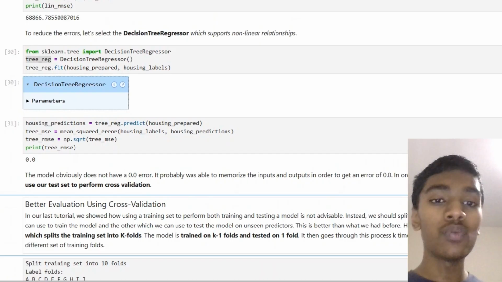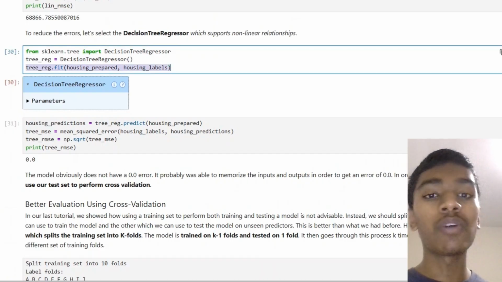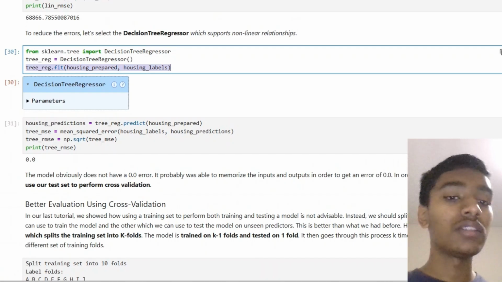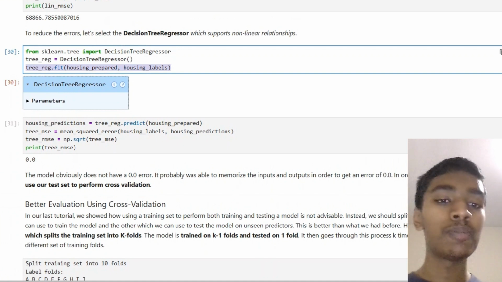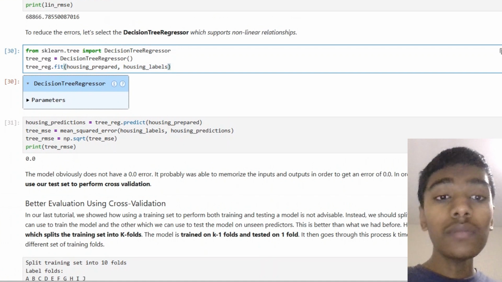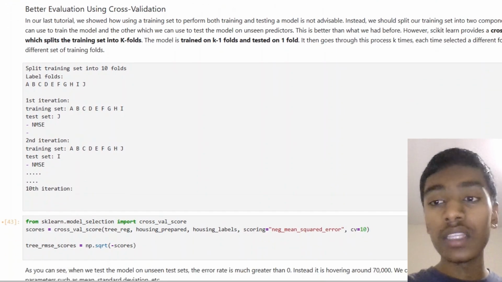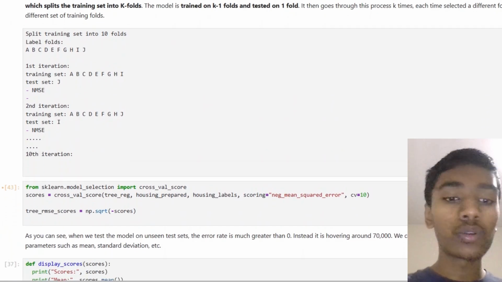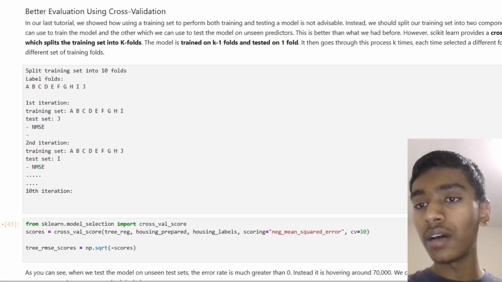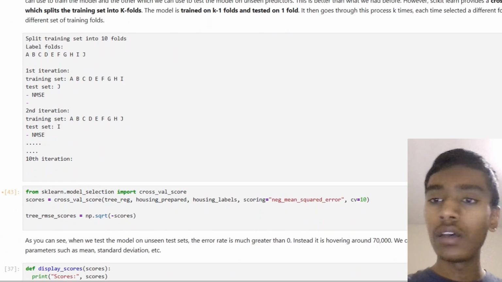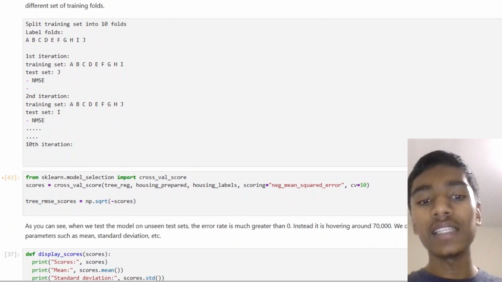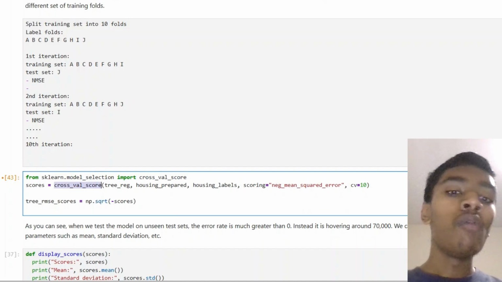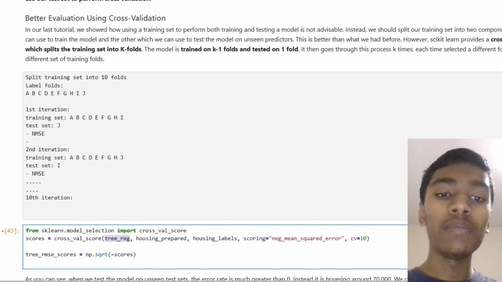This one line right over here is what we're doing when we're training the model. When we're training a model, we're changing the model parameters and the model is determining a linear equation or a nonlinear relationship between the data or something like that. But when we are using the cross validation score class, I'll just call it the CVS class. When we use this CVS class, we are not actually training the model. What we're doing is we are taking a model that has already been trained.